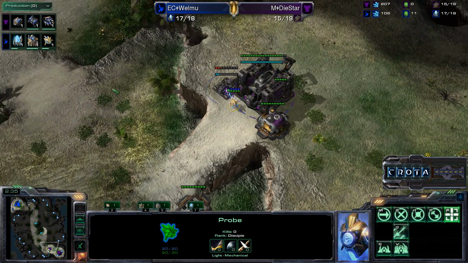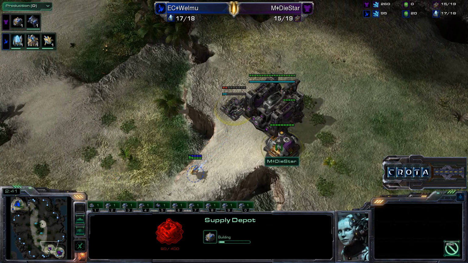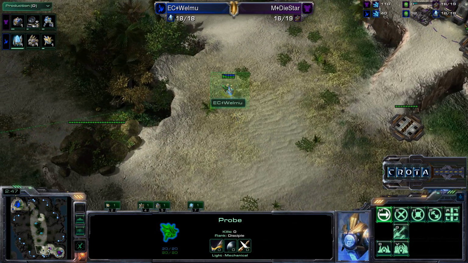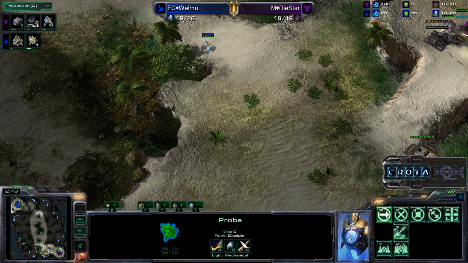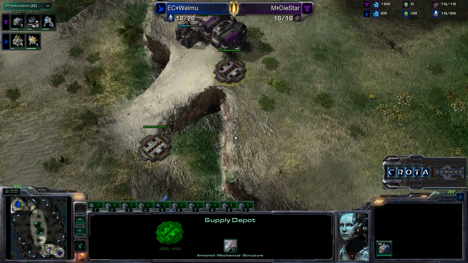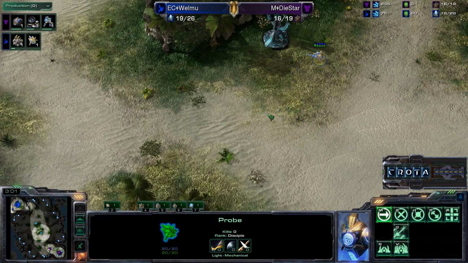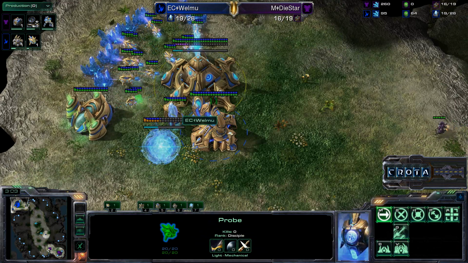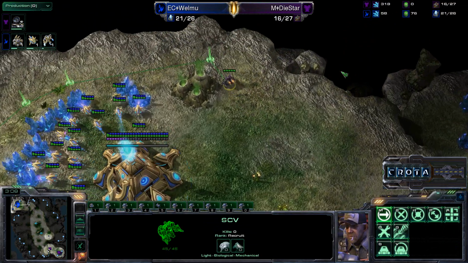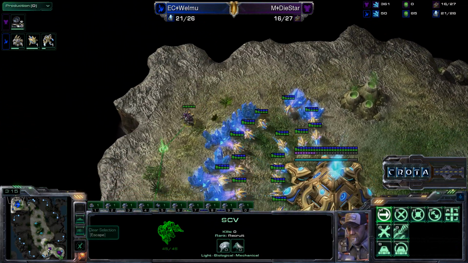Welmu, not knowing what's going on here, is going to try and take down this supply depot. Not going to really work. Always wanted to check this. Alright, even though a building does have armor, if you take a look here, the supply depot has 1 armor. As it's being constructed, it essentially has 0 armor. So the probe was able to still do 5 points of damage. I don't know if that will ever come up in a game, but as a caster, I should know this.